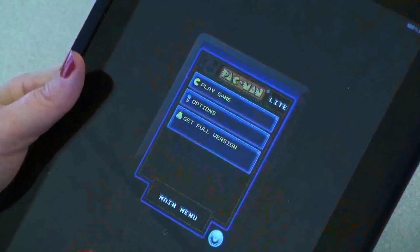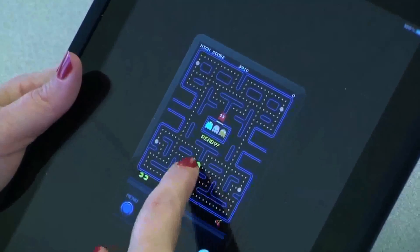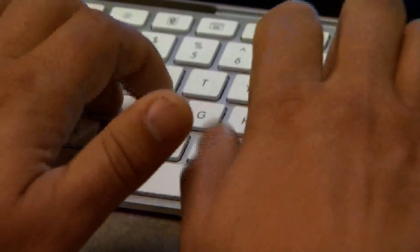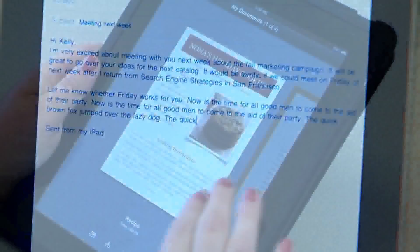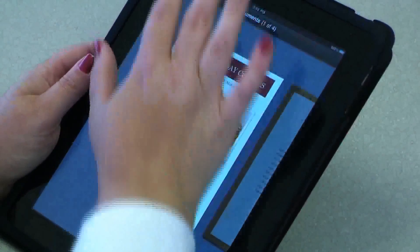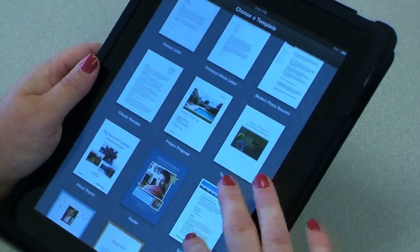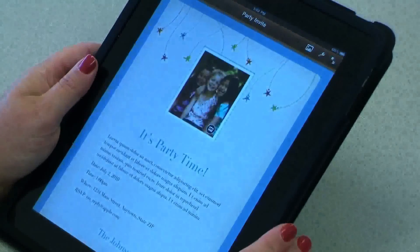If you want to play a game but you don't really care about storing contacts, you can pick and choose whatever works for you. If you don't want to deal with spreadsheets, you can just get the word processing portion of iWorks, for example. Then you can go out into this whole universe of thousands of apps and find exactly the one you need. You can create your own suite of functionality with apps, and they're very inexpensive.